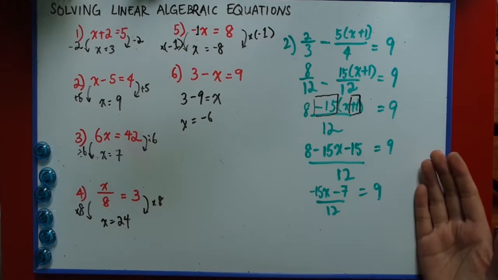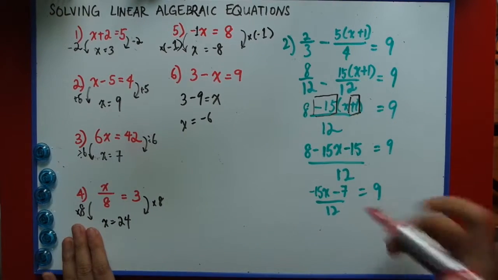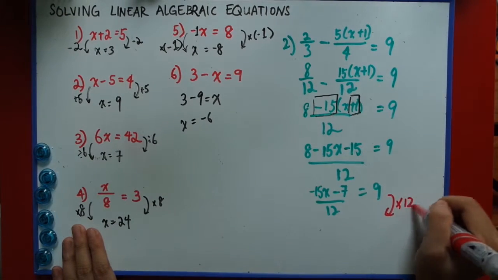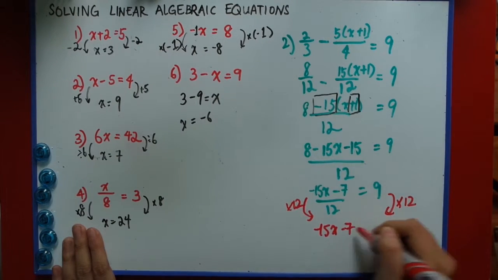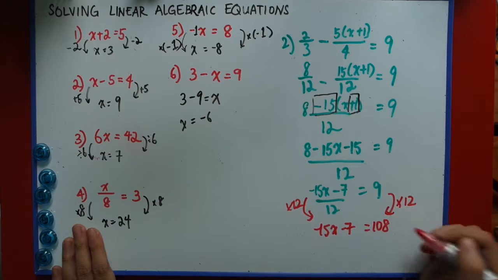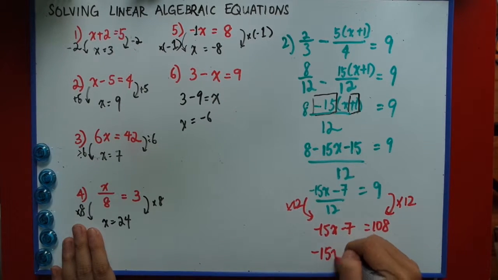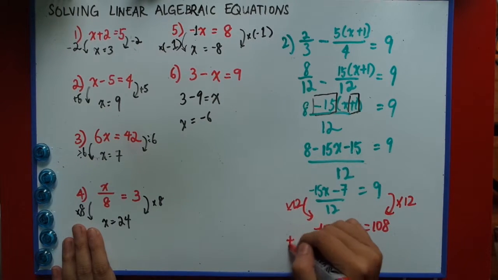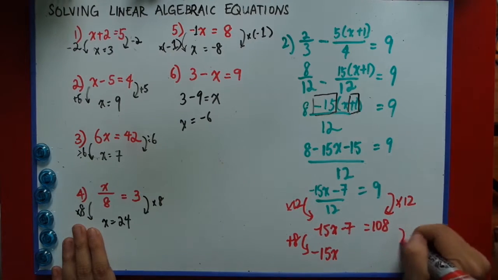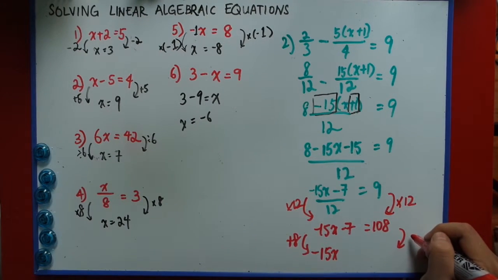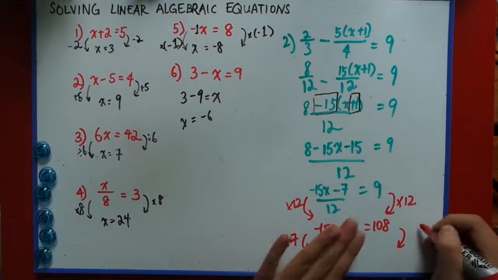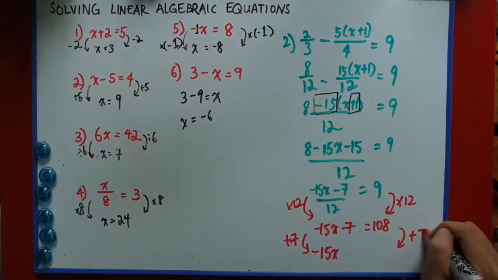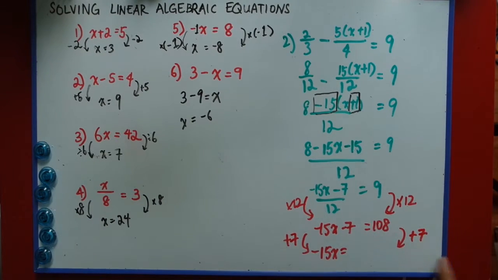Then I'll do the equation bit. So again, this one here, okay? Times 12 on both sides. I should get minus 15x minus 7. 9 times 12 is 108. I should get minus 15x plus 8 on both sides here, because remember I want to isolate the x, right? Oh, plus 8, sorry, I mean plus 7. And 7 is a bit too friendly. It's too close to minus 15, so this will give me 115.